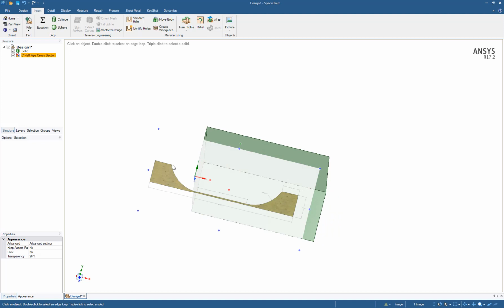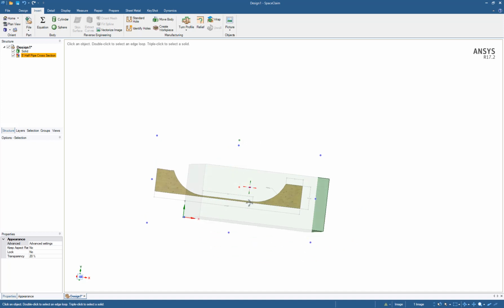Now that it's there, if I select that image, you can see over here in my structure tree that two-dimensional image is recognized. And notice we've got these different handles on the image. I've got the blue handles in the corners. I can stretch it. I can hold on to the green and rotate. And I believe this is actually panning, or I can move an anchor point and move that image back and forth that way. So there's lots of ways you can get comfortable with how to do this. We'll start by, let's say, just stretching for now.